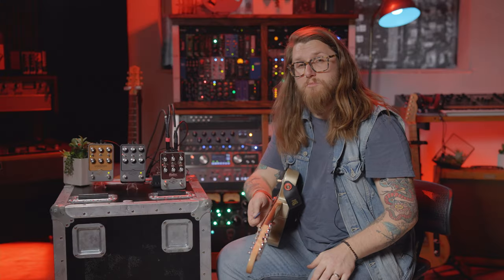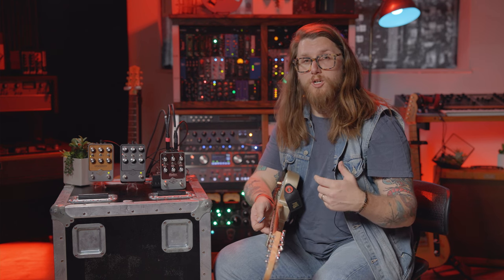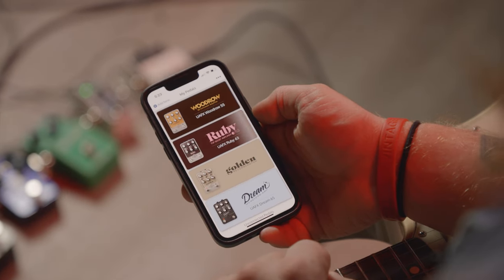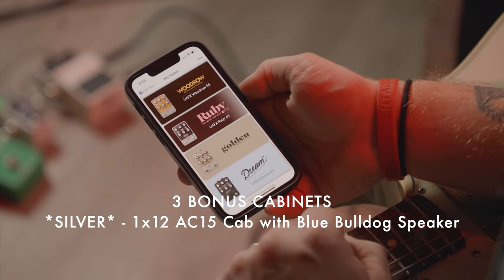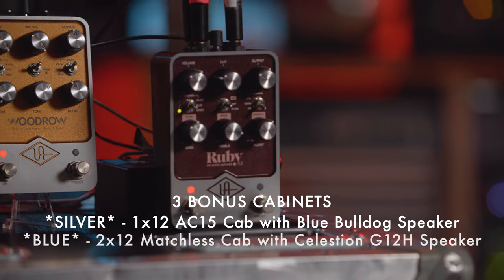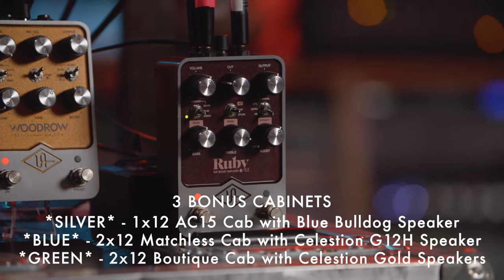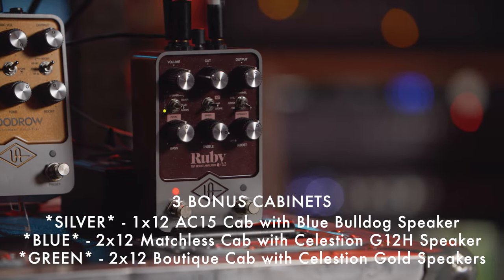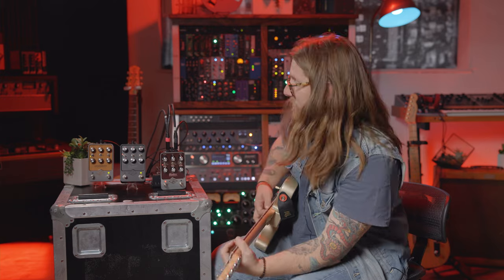The thing to know about this pedal is you can register it with Universal Audio on your phone or your computer, and you're gonna gain three additional cabinets. You're gonna grab a 112 AC15 cab with a blue Bulldog speaker, a 212 matchless cab with a Celestion G12H, and a 212 boutique cab with Celestion gold speakers. So I'll show you those on the green menu right now.